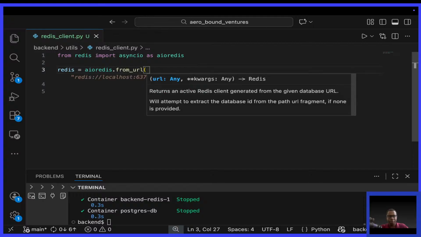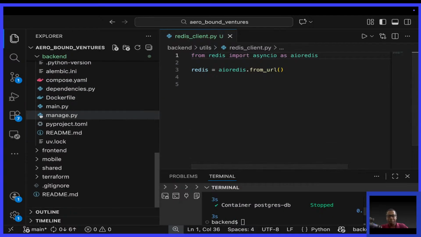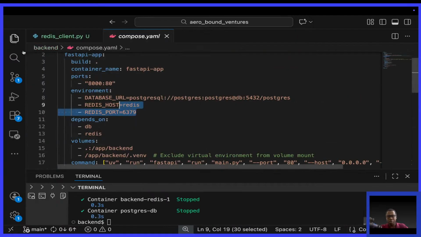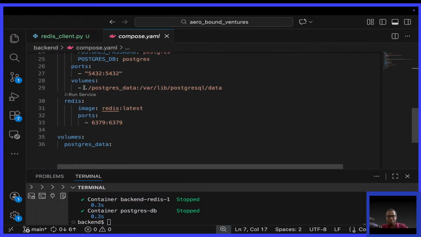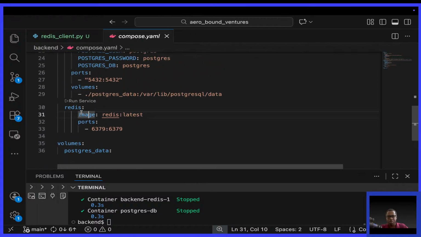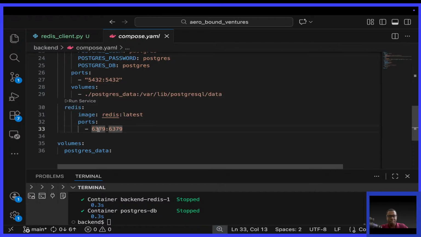For now, of course, we know that we have our Redis running in the compose.yaml. Just a reminder, if I scroll, we have Redis here, running on port 6379 internally and externally.